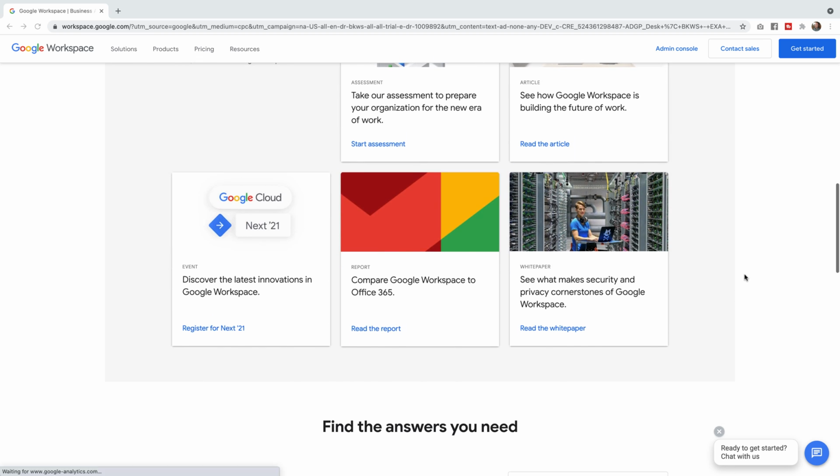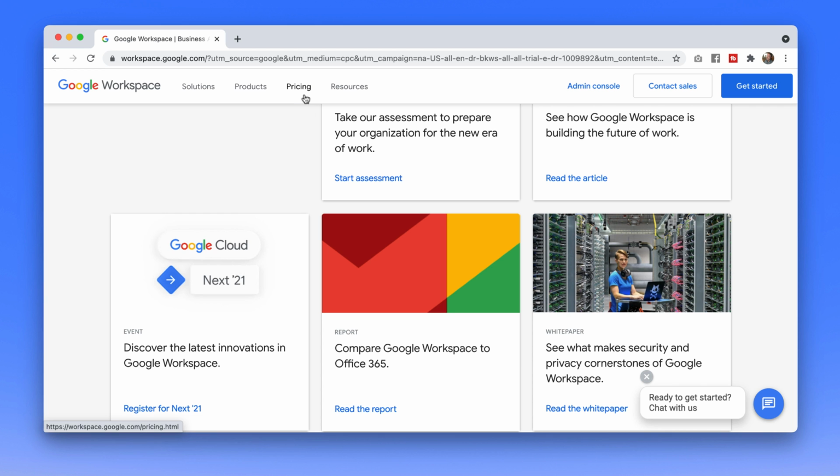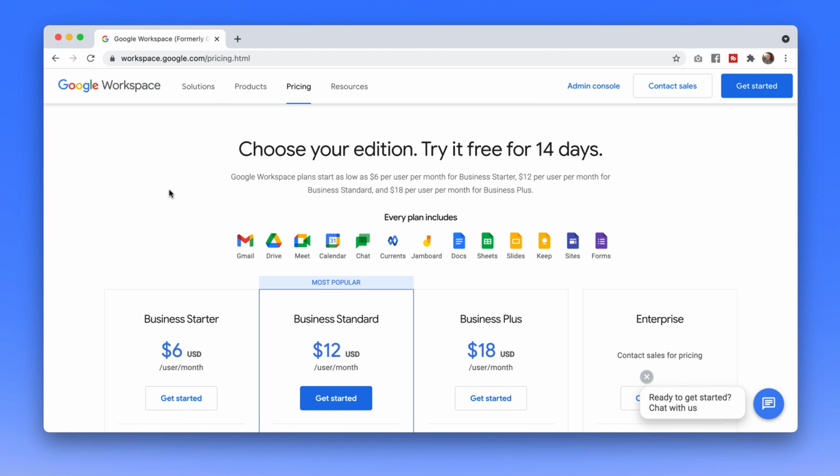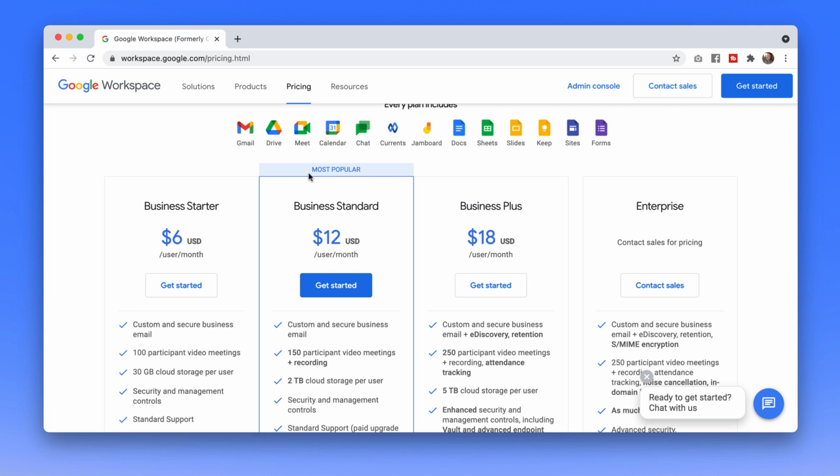easy to use. Now, before we begin, there is a pricing part to this email structure. Don't look at most popular. If you're just focusing on email, all you have to worry about is $6 per month per email. Yes, if you have a team of 10, 20 people, that can get expensive, but if you just have one or two emails, that's $6 or $12 a month, which is what I pay for my email myself.